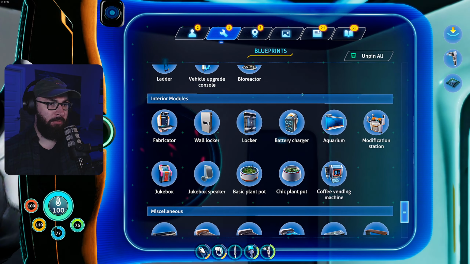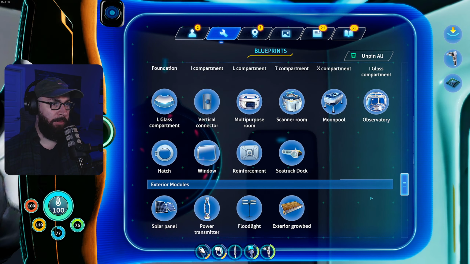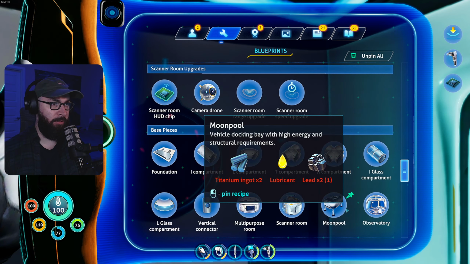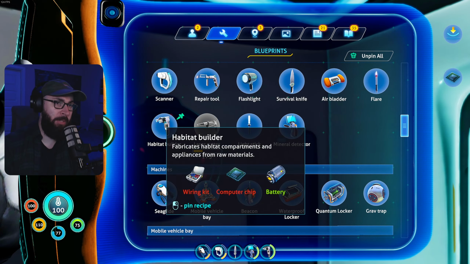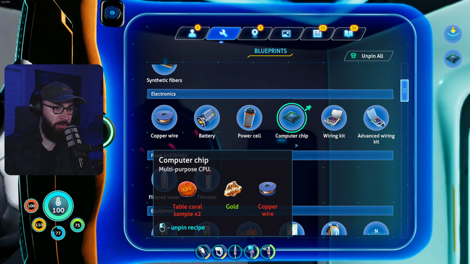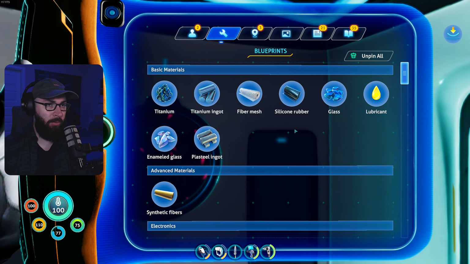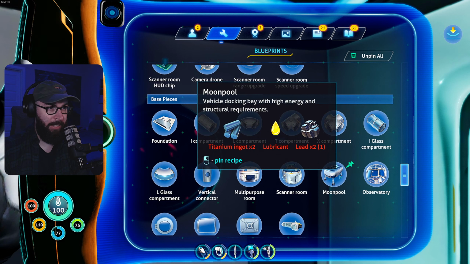Hey, I mean, I got some good stuff. Got a fabricator, got my lockers, my battery charger. Yeah, I am pretty good to go to start building. So maybe, depending on how interested people are, that might be something I spend the whole next episode doing, is just building a base. Something not crazy, just kind of to start with. Get myself a room and a moon pool. If I can build that, I should be able to build that.